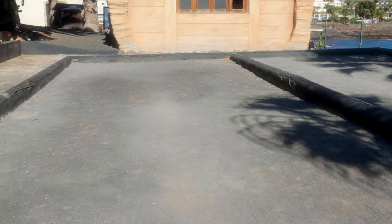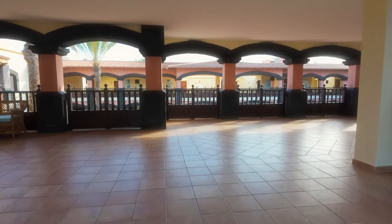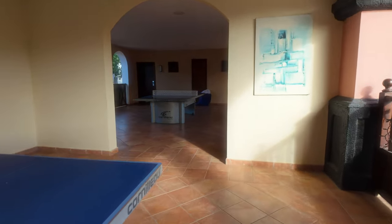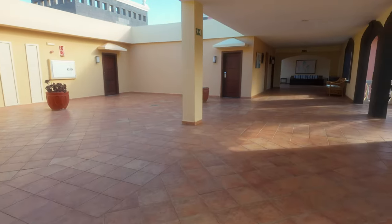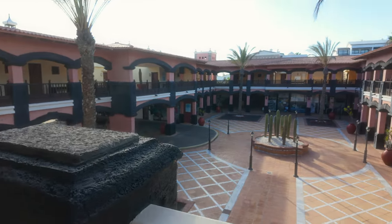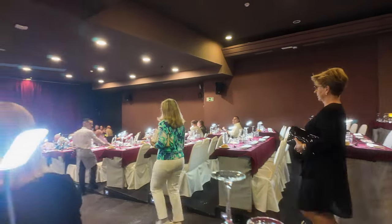The hotel is so big you can just be wandering around and get lost, which is good, and it's not overpacked either. We found the table tennis tables — it took about four days before we noticed them, although they are outside a couple of rooms, so if you get those rooms you might get some ping pong going on. Some rooms overlook the Plaza Canaria — if you have rooms above the Dinner Spectacular area, it's going to be really noisy up until about 10 o'clock on Mondays and Thursdays.